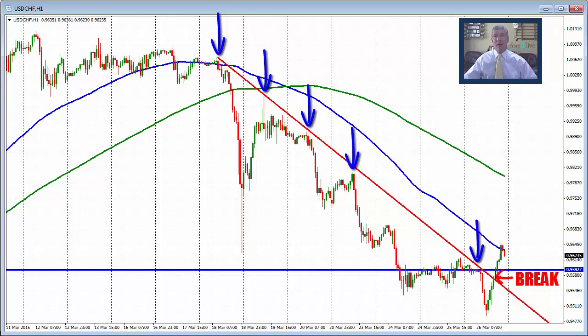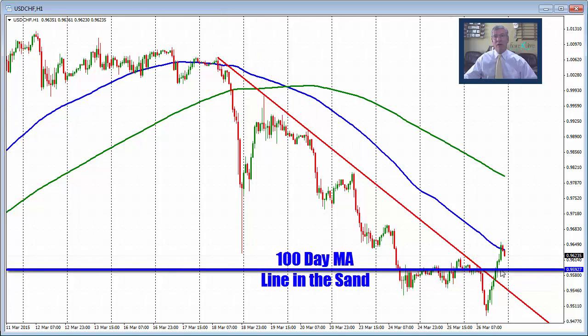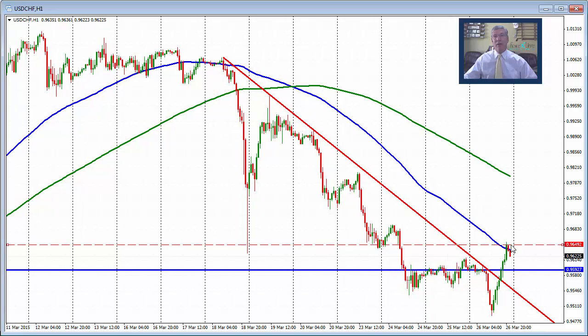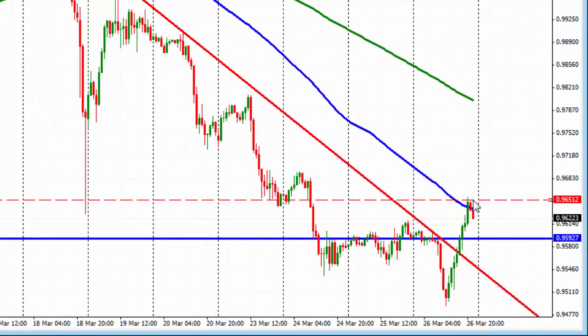I am. And then we have our horizontal line that represents that 100-day moving average. I put it across here at the 95.93 level. And that's going to be a level that we're going to look to buy against. Now, you see this blue line right here, that represents our 100-hour moving average. And remember, we had the 51 level on the top side. So we broke above the 100-hour moving average, but we ran into that 51 level on the top side, and we couldn't get above that level, so we're starting to rotate a little bit to the downside.